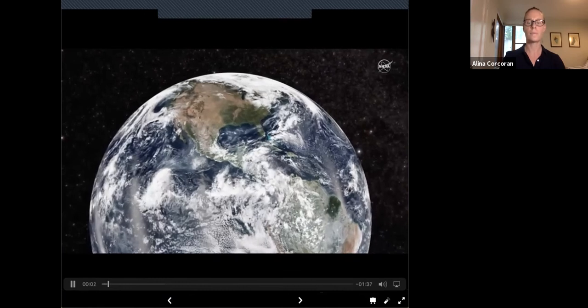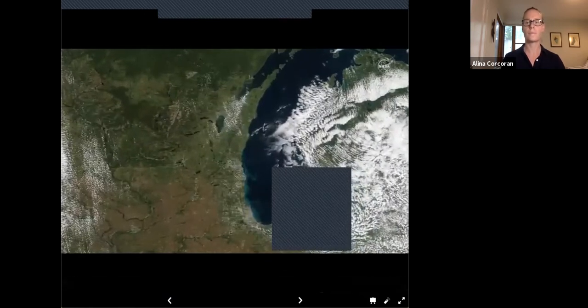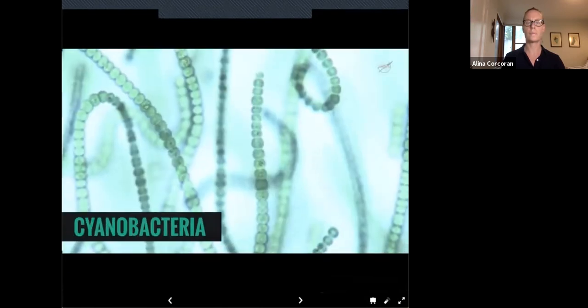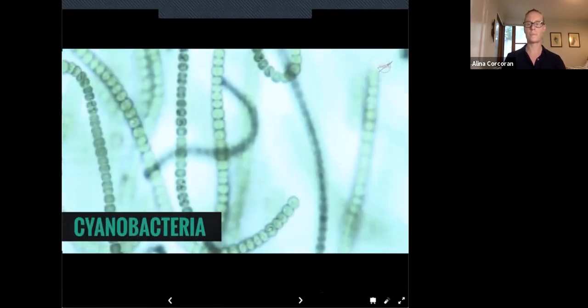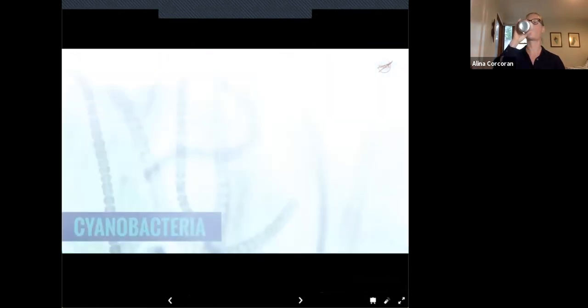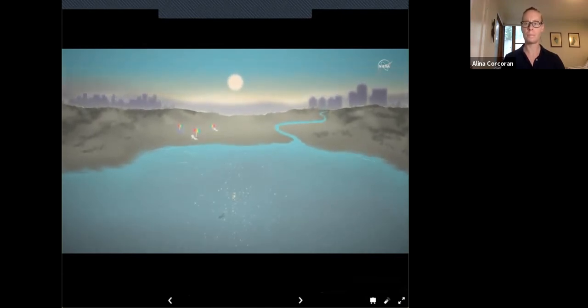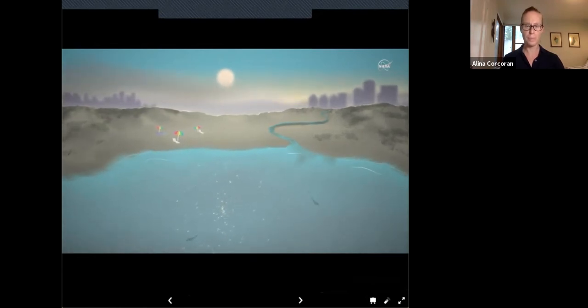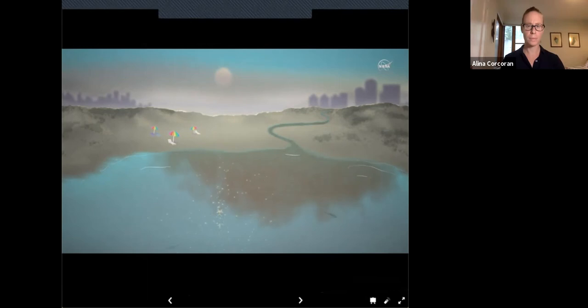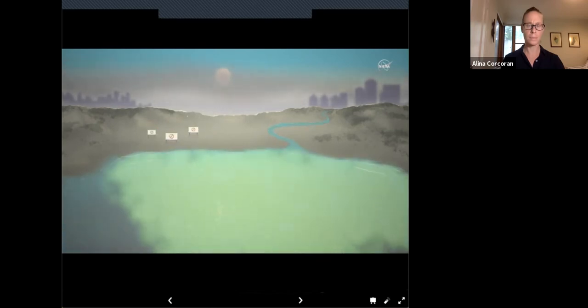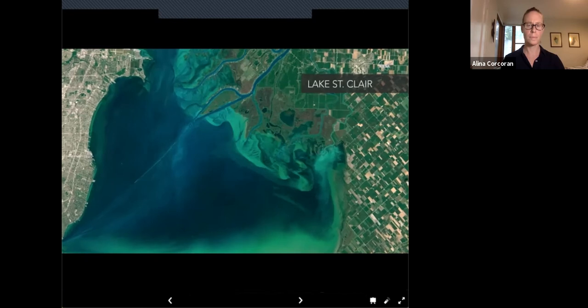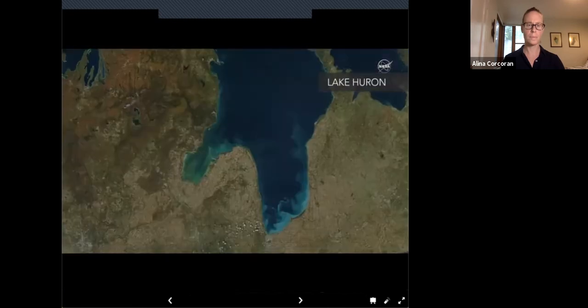All around the world, a tiny organism is causing a big problem. These life forms are called cyanobacteria, and they're growing in abundance. While normal amounts are an important part of the food web, under the right conditions, these organisms can wreak havoc on ecosystems. It often starts when excess nutrients flow into a body of water. This, combined with warm waters and lots of sunshine, create just the right conditions for an algal bloom. These blooms can release harmful toxins that, when touched or consumed, can cause sickness and even death. As our climate continues to warm, these toxic blooms may become more and more common.